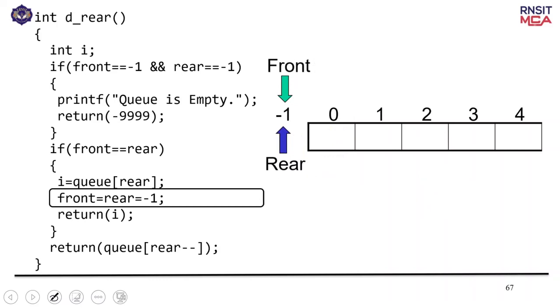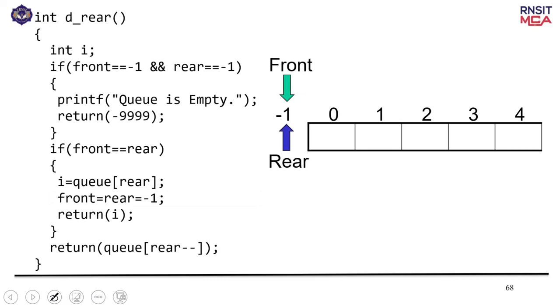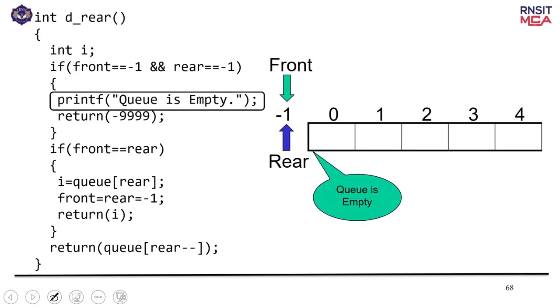As soon as you return the I value, what happens? The I value is returned back, and of course it is deleted from the queue. And observe now, the queue is empty, and since it is empty, rear and front are equal to -1. Now again, if somebody calls delete rear, it checks whether front is equal to -1 and rear is equal to -1. Yes. So you can certainly display queue is empty. There is no element, you cannot delete it. So queue is empty.